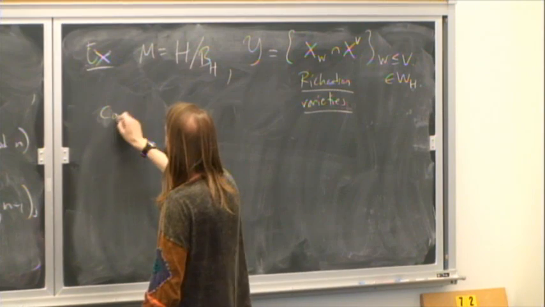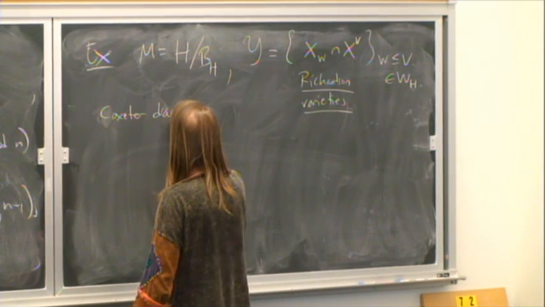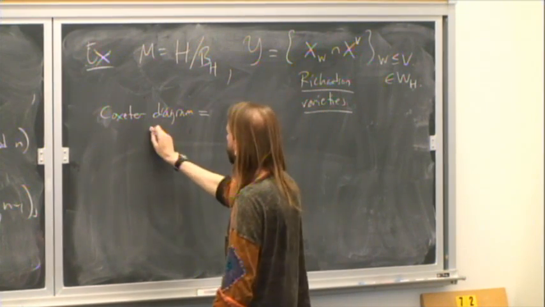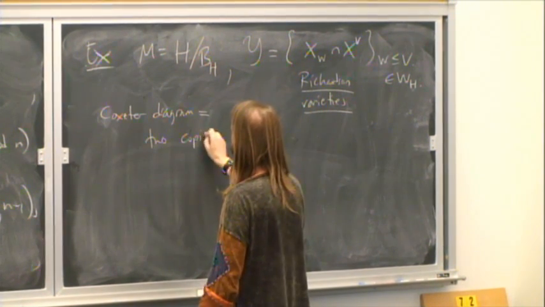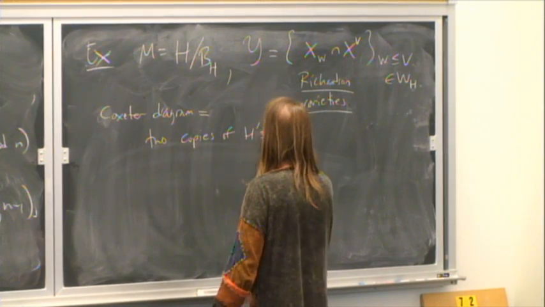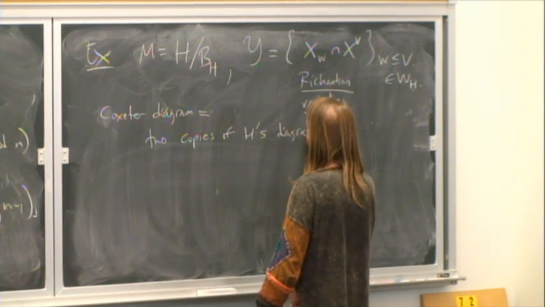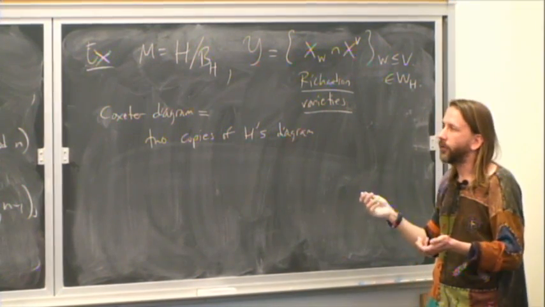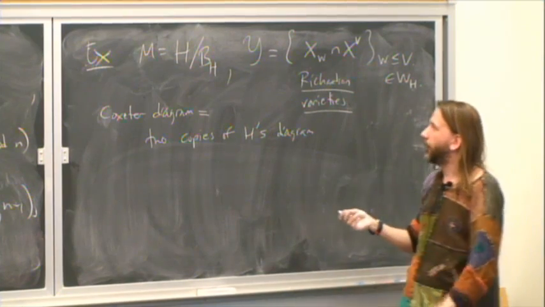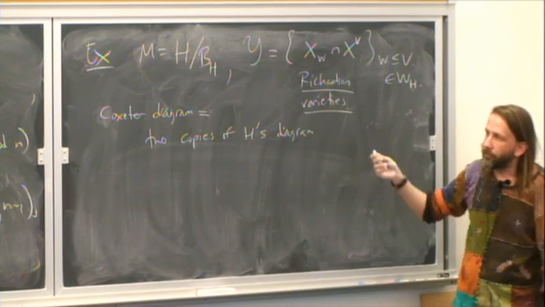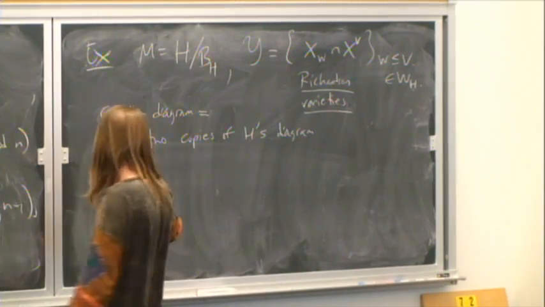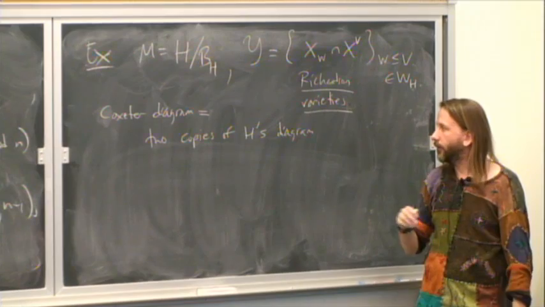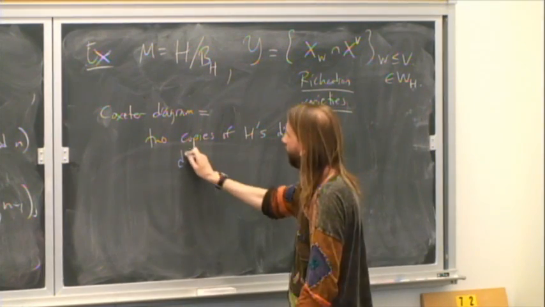So we get that the Coxeter diagram is two copies of H's diagram. The Schubert divisors intersect one another in various ways that match what they would do inside that cell, so sometimes reducibly, sometimes irreducibly, and they give you H's diagram, and the opposite Schuberts likewise, but they don't end up relating to one another. So they're disconnected from each other.